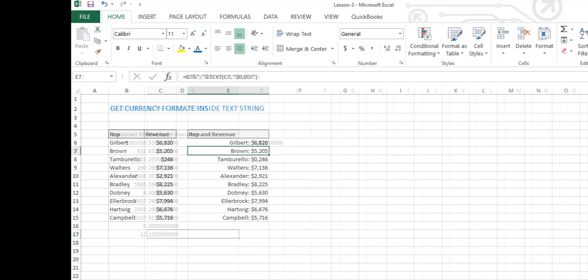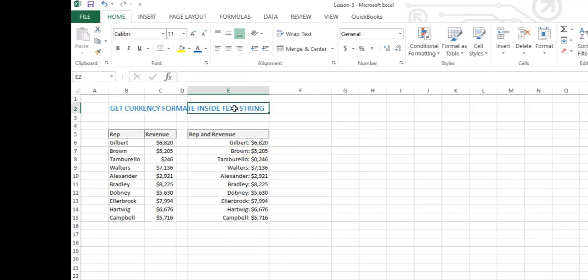And in the next sheet we studied how to get currency format inside a text string. We concatenated, we brought together the figures in these two cells here, and as we tested here, we were getting a problem and the dollar sign was not coming with the currency, so we have used here the text function C6, and we then gave a format $0,000.